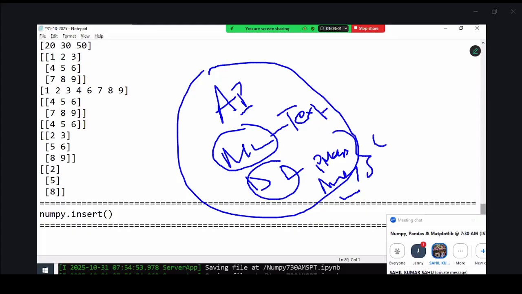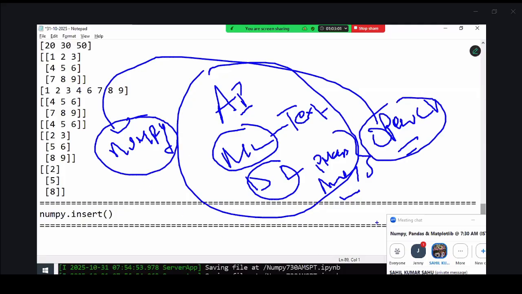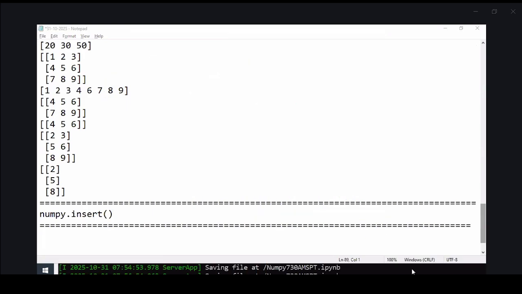For this, you will be using one library, OpenCV. And this library is again built on top of NumPy only. Understood? Right? So all this is required.